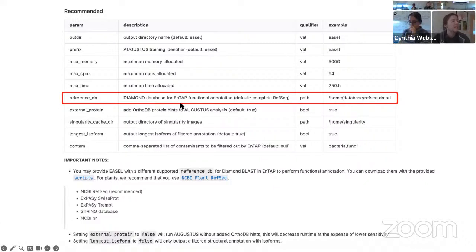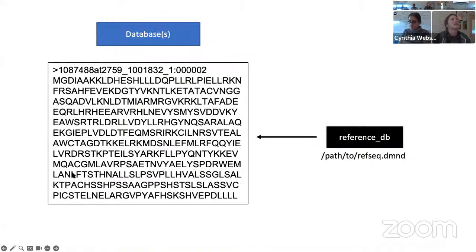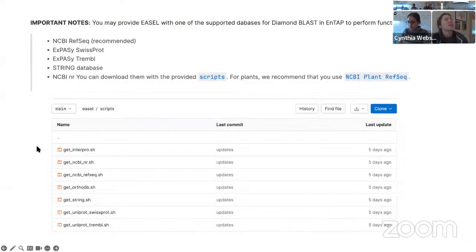And this is, if anybody has heard of NTAP, another tool we have developed in our lab, which has been embedded into this pipeline. I have provided a few important notes on how to download it, but let's get into what this means. So the reference database, again, is proteins, but you want to condense this into the diamond format. You won't actually be able to see it, but this is just a look at what a database typically looks like. To generate it, I have included scripts in the repository. It's under the important notes. You can click on it and you'll find them.